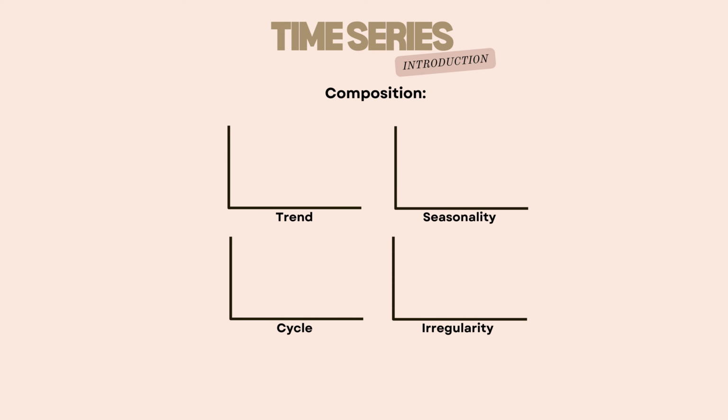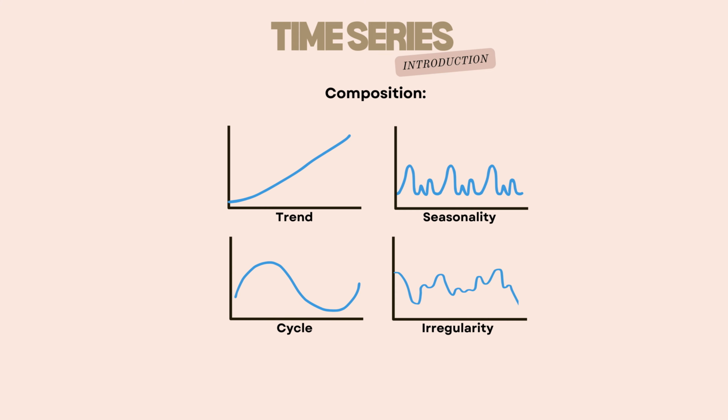There are generally 4 main components of a time series. First of all, the trend, which is the long-term movement or direction of the data, indicating growth or decline. Then seasonality, which are regular periodic fluctuations that occur at fixed intervals. Then we have cycles, which are fluctuations that are not over a fixed period. So think here of business cycles that can happen over years or even over decades. And then we also have irregularity, which is the residuals or the noise. It is basically all the random and unpredictable variations in the data.